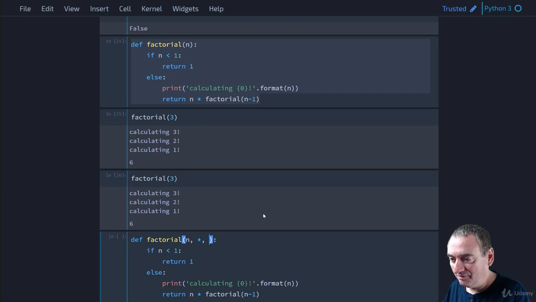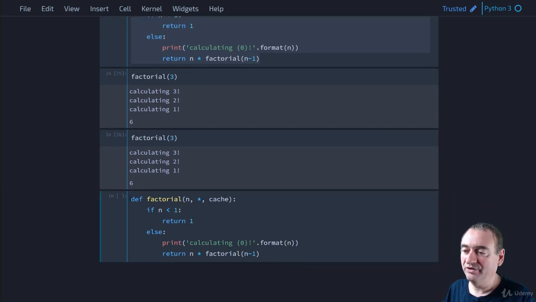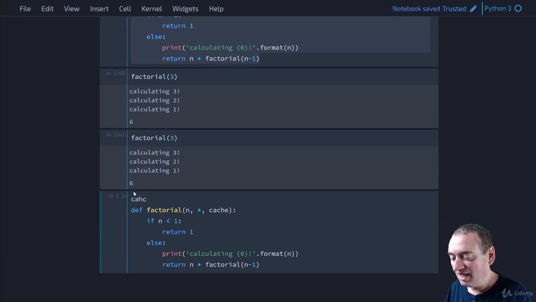And I'm going to make a, for starters, I'm going to do it this way. I'm going to make a keyword-only parameter. I'm going to make it mandatory, and that's going to be a dictionary. So in other words, we're going to have to create outside of the function. We're going to have to tell our user, when you use this factorial function, you have to create a cache variable, which is going to be an empty dictionary, and you need to pass it to us every time you use it. So that's probably not very user-friendly. So we'll want to fix that up. But for now, I just want to put it outside, and let's see how we would do it this way.